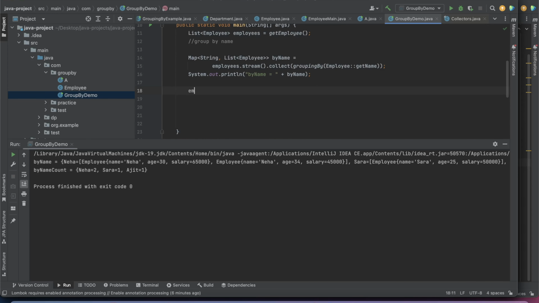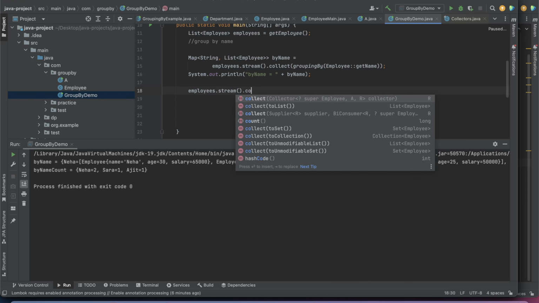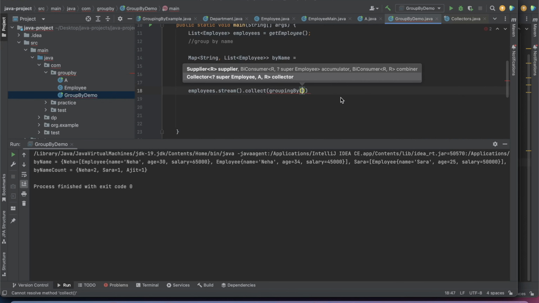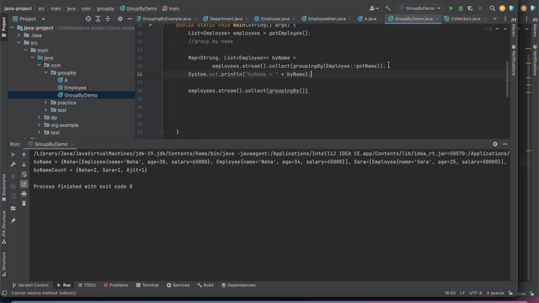First we'll create a stream of employees, .stream().collect(groupingBy. In the first scenario we did group by based on name, passing a single argument. We also have an overloaded method in the Collectors class which takes two parameters. So we are going to group by name and count the employees with the same name.